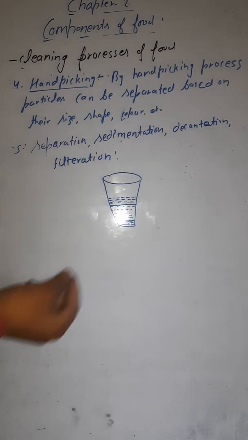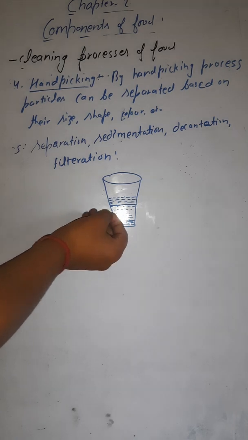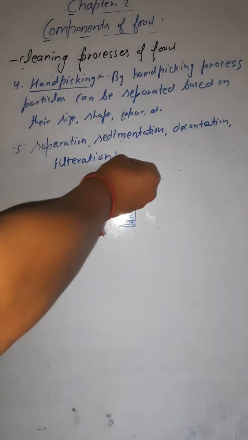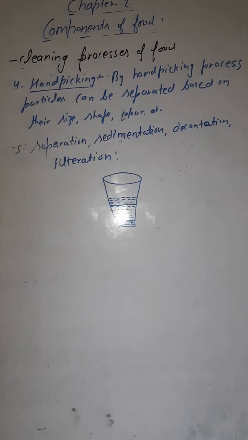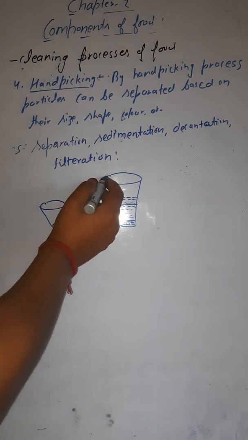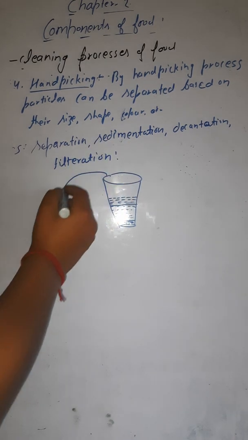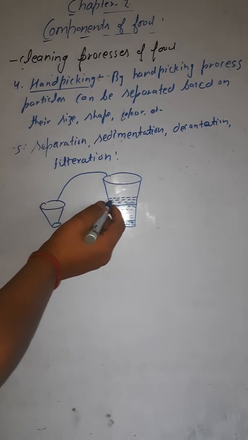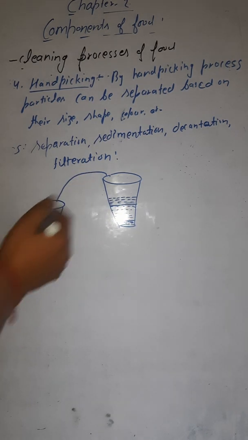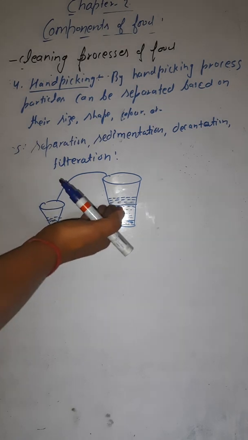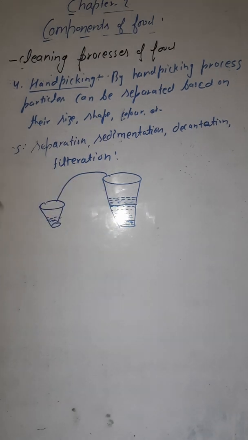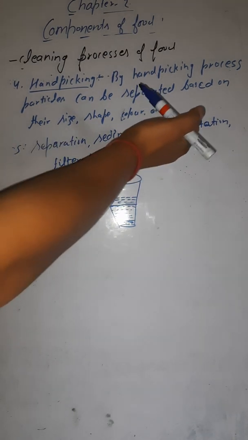And now what is decantation? When I slowly pour this glass, with the layer of oil upside, into some other flask, like suppose here I have another glass, when I slowly pour the first layer into this glass, all the oil will come here. This process is called decantation, but this should be done slowly. The layer of oil will come here, and now you have a different layer, so this process is called decantation.